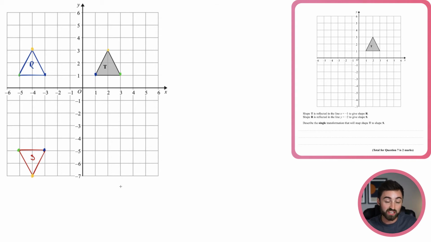Now, one of the really useful things that we can do to find the center of rotation, and this is why I've joined up these vertices, is connect these vertices and you're going to see something happen. If I connect all of these vertices, what is the common theme here? They all intersect at this very point here. So that is the center of rotation. So it's a rotation. I know the center. All I need is the angle now.